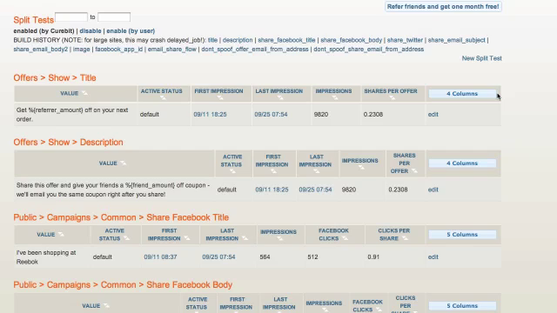So the whole idea of share copy is that there's Facebook, Twitter, email, and also the offer copy that can all alternate. And the reason we alternate it is because we test to see which has the highest success rate. So for an offer, that would be like, get this amount off of your offer if you share. We judge that by share rate, and the higher the share rate, the better.